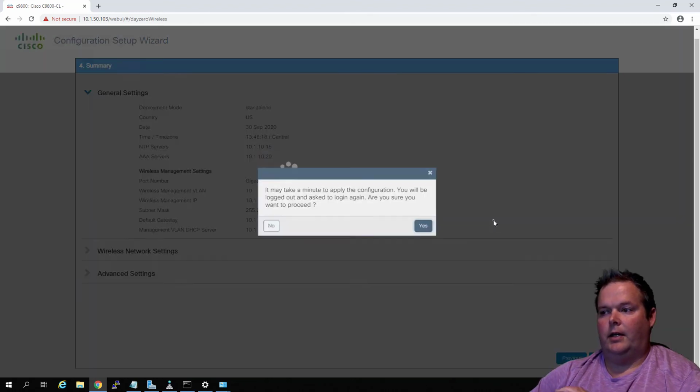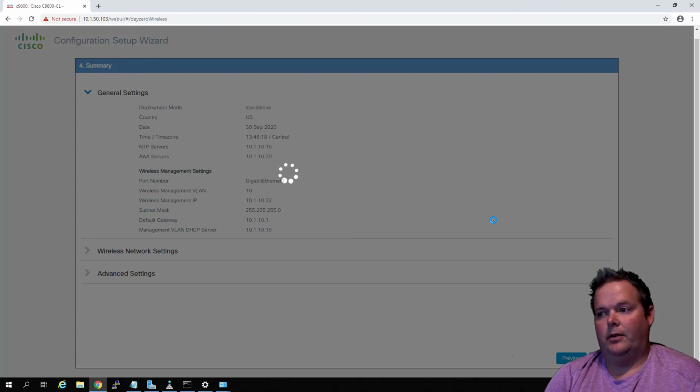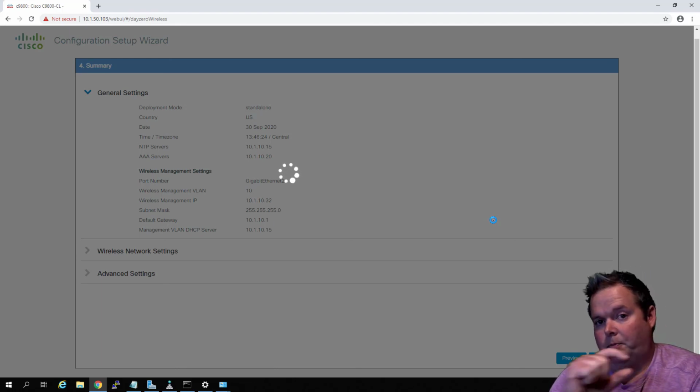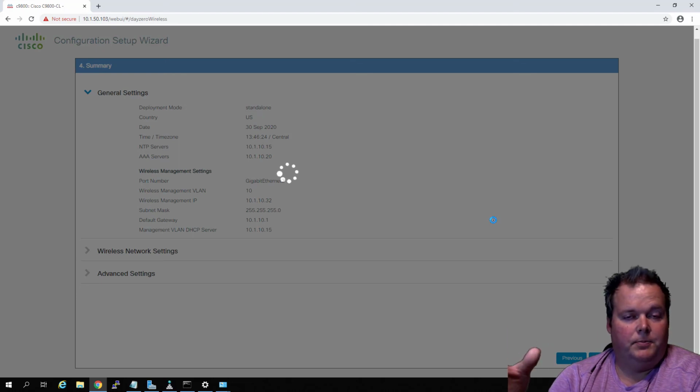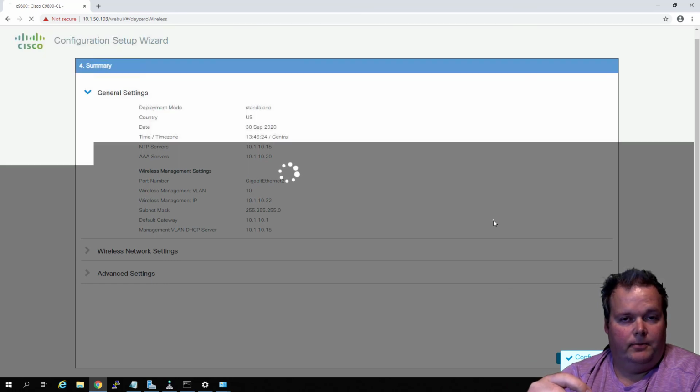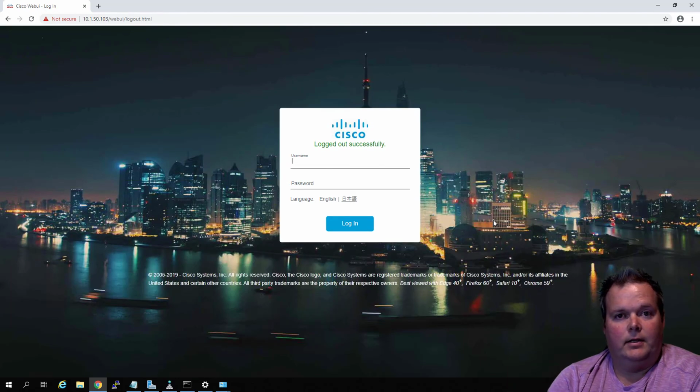Really, everything that we just did, like I said, can be done through the CLI. But I've been experiencing with this particular code version, and I don't want to sit here and try several code versions, that even though you give it the country code, it's still coming up with day 0 configuration. And the other little caveat is you really need that service port configured for DHCP or configured in a WLAN to do this initial configuration, and then make it your management 2 because of all that.